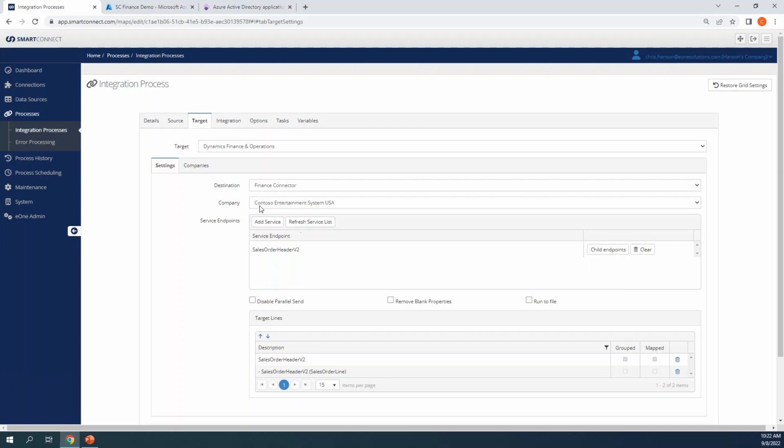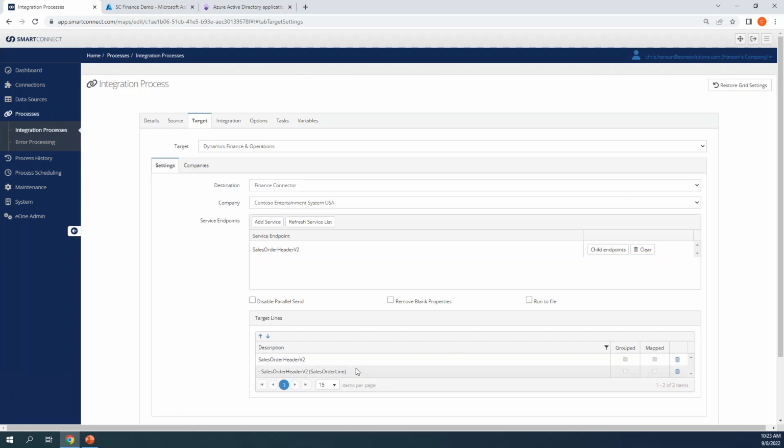All right, so the other new thing we have on here is how you choose your destination endpoints. I refer back to a lot of Business Central, Customer Engagement, CRM. If you're used to those systems in SmartConnect, you have to pick which endpoint you want to send the data to. We've changed it up slightly in here. You can send to more than one service endpoint if you want using the add service, but what we really made the change on is how you relate different endpoints to one another.